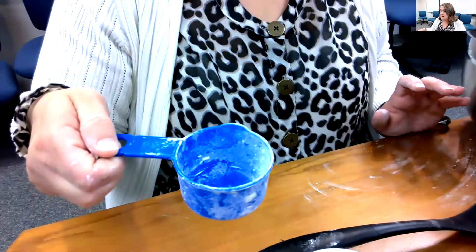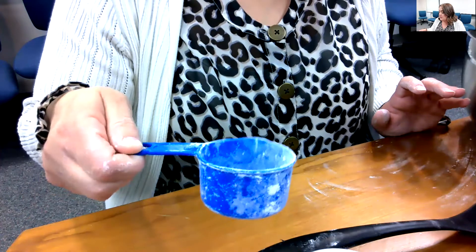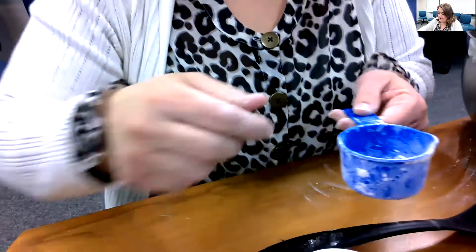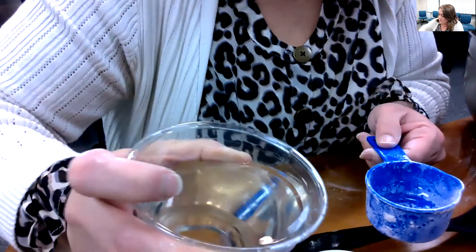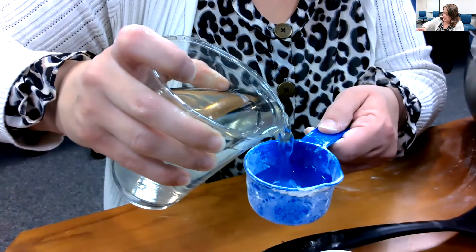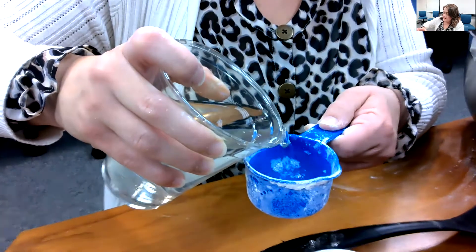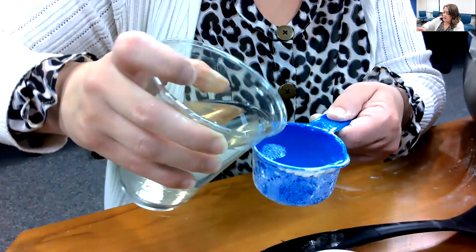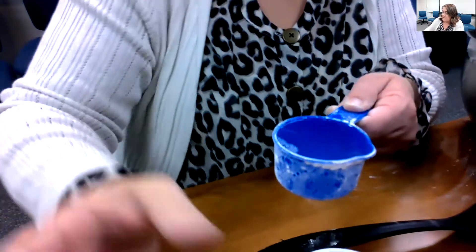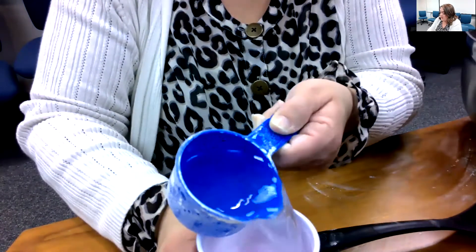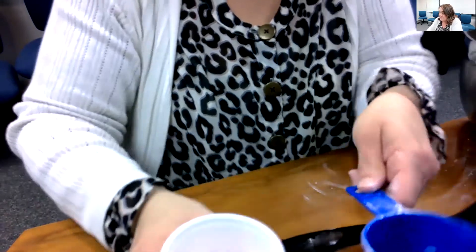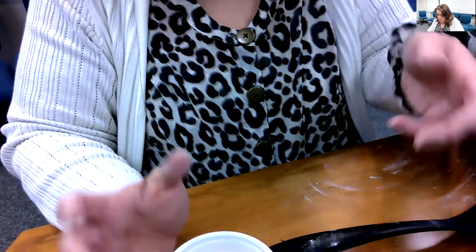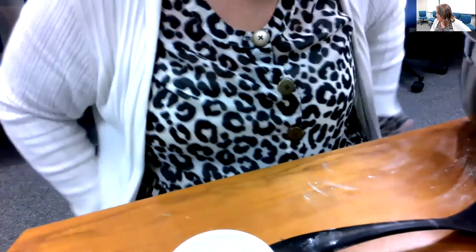So now I need, I'm going to use this, the same one that we used. I need half a cup of water. So I only need one of these, half a cup of warm water, by the way. So I have half a cup of warm water. I'm going to pour it in. Pouring is such a great skill, so let your kids practice pouring. It's just water. All you have to do is wipe it up if we make a mess.